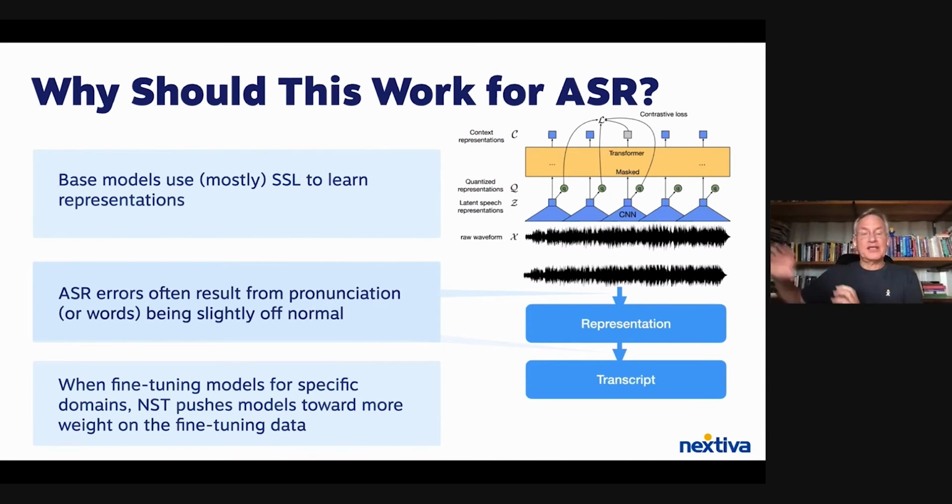But then as a practitioner, we're trying to take those models and fine tune them and specialize them to our domains, maybe to somebody with a specialized accent, maybe to a different subject domain. And if our mass unlabeled data set that we're using to augment the training of the model is from our domain, what noisy student training does as we iterate through that process is it gets more and more of that domain data actually in to influence the model. So this is just hand wavy intuition about why it might work for us.